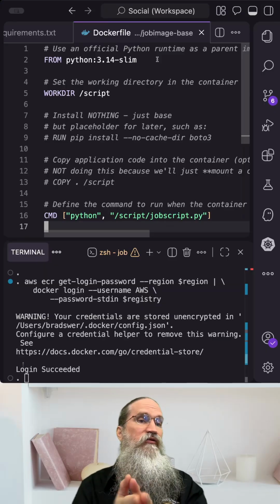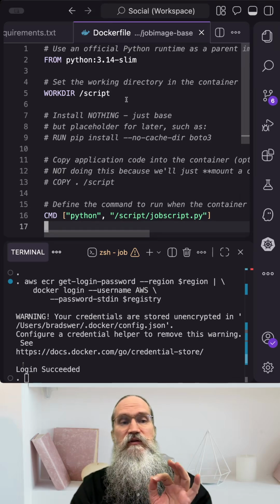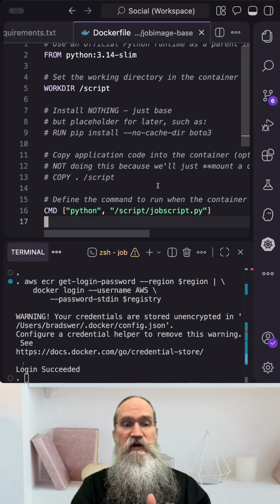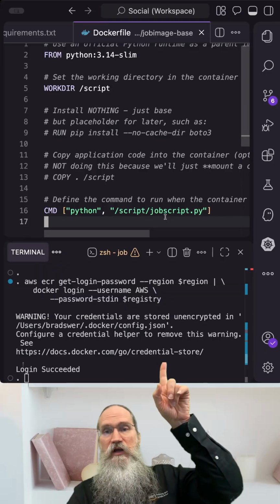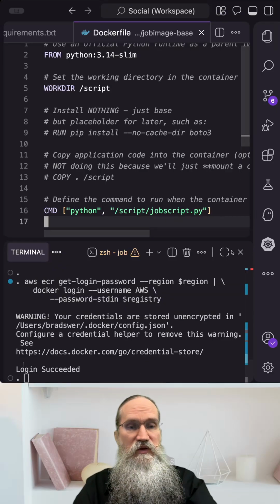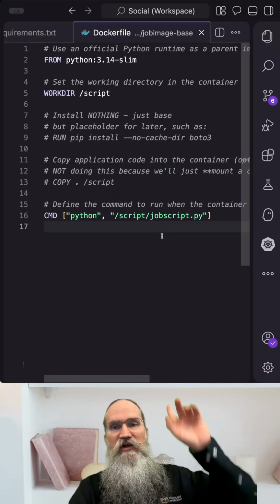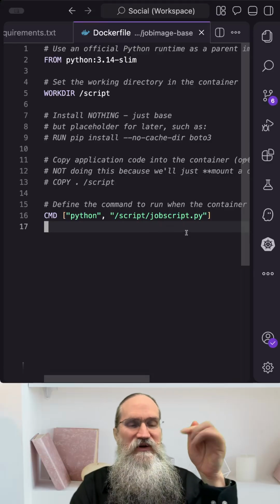But here I just brought in python:3.14-slim, and then I say, okay, set up to run a Python script, script/job script. Anyway, I can't reach that far in the script editor panel. It's not that tall. But just going to run that.